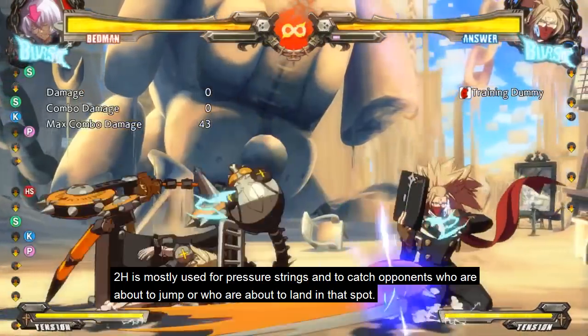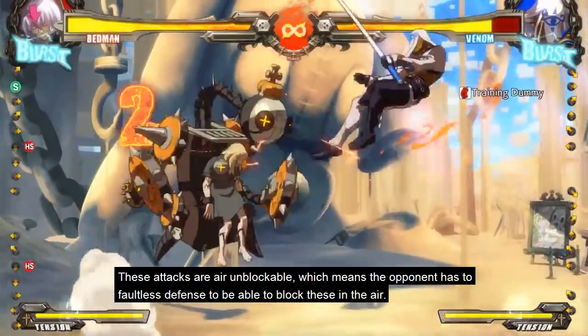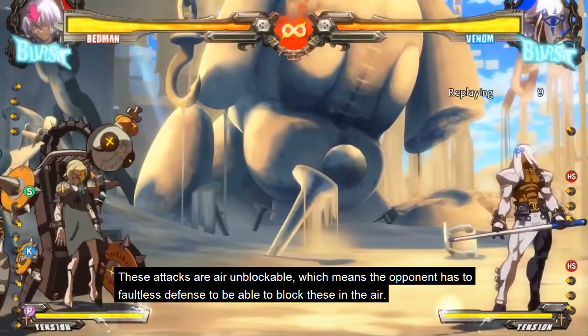2H is mostly used for pressure strings and to catch opponents who are about to jump or who are about to land in that spot. These attacks are air unblockable, which means the opponent has faultless defense to be able to block these in the air.